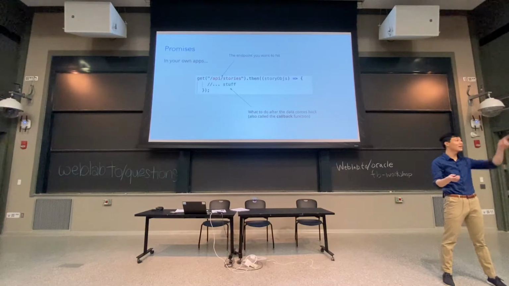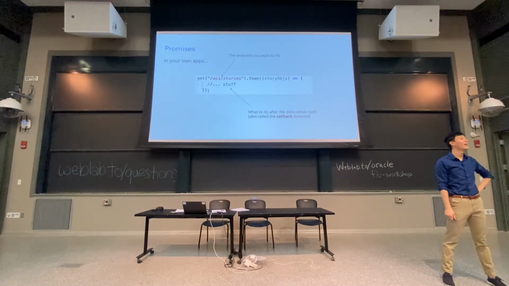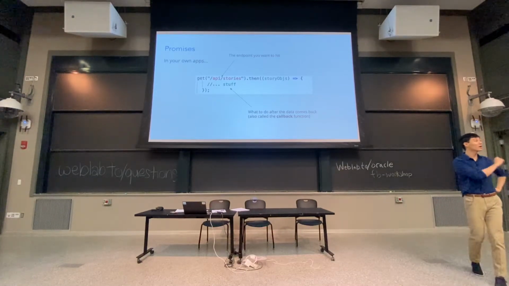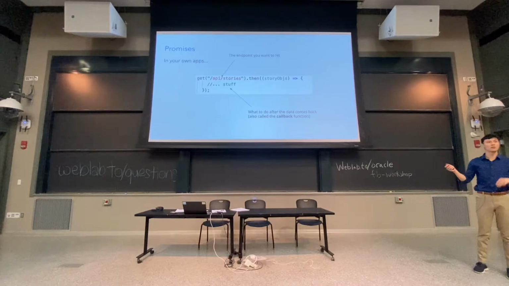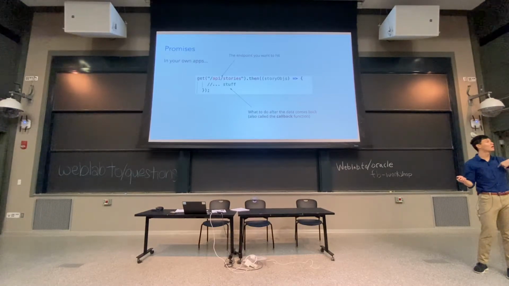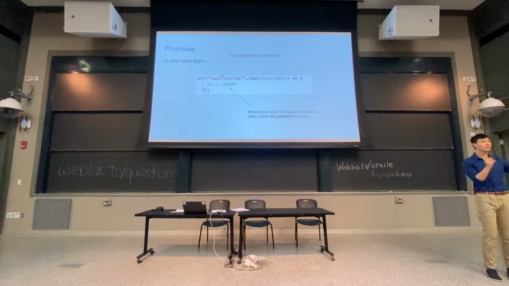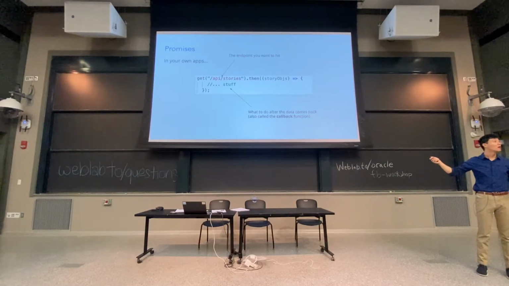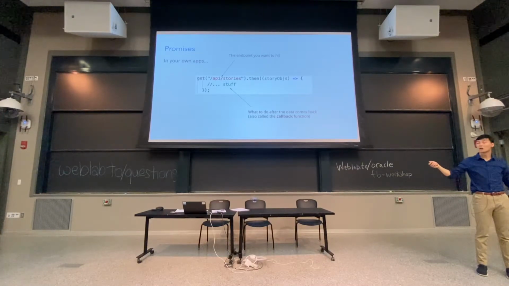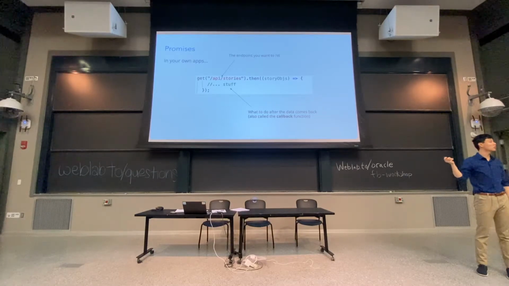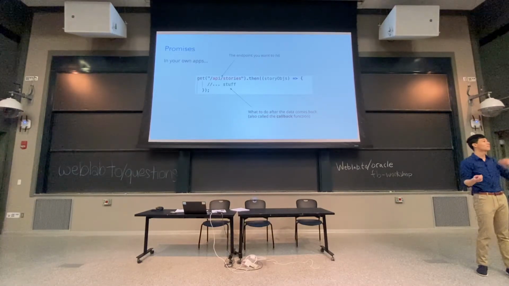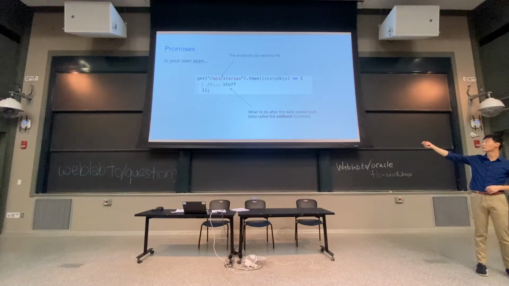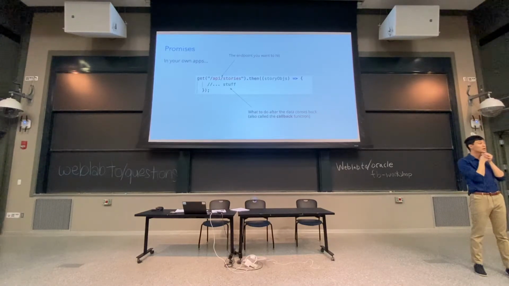Other question. Yeah. Where is the data from the request stored? Great question. You mean the request going out or the response coming back? The response coming back. So when the response comes back, the data will get stored in whatever argument you pass into this function. Always. Okay? So let's say you're making a get request for turtles. You could name this argument turtles, and then console log turtles, and the turtles will come out when they get back. So whatever you want to do with that stuff, you do right here. Anything else? Great question.